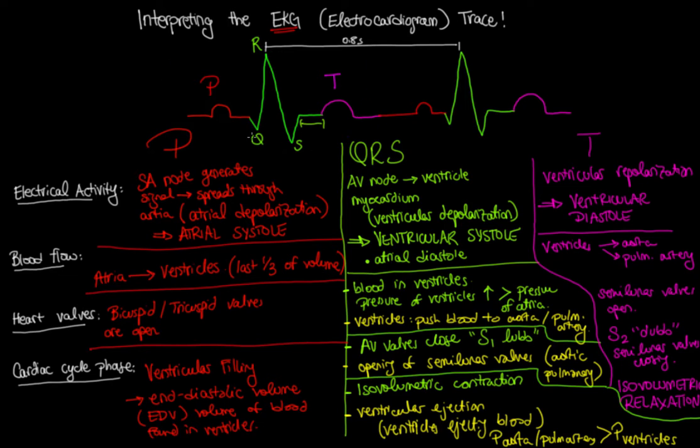And this is what marks the end of your cardiac cycle. And so keep in mind that the next step is going to be another P wave, so another signal generated by the SA node, and then you're going to have the AV valves open again, and the ventricles are going to start filling.